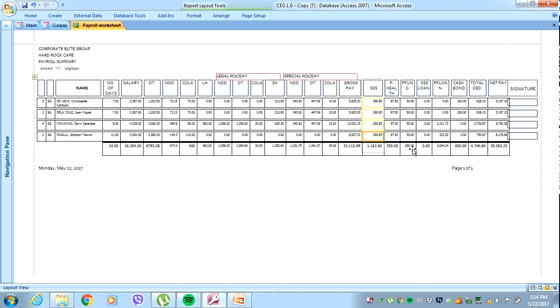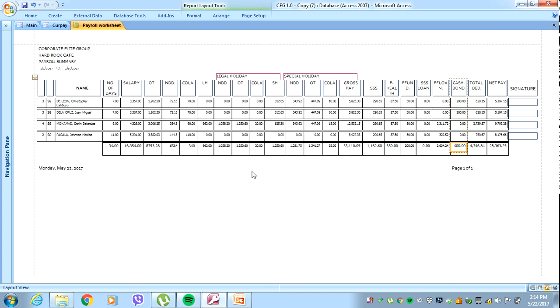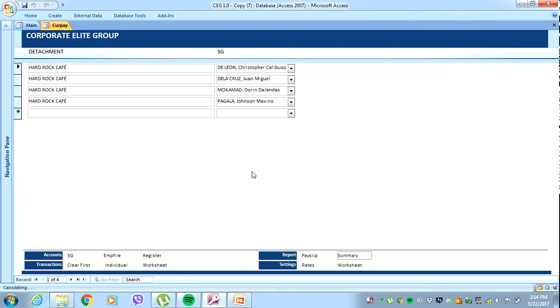So I now have perfect figures where I can see them all. There are no excess. Fix that a little. There. So that should make you happy. You can now print this one. You save this by closing it and saying yes that you have made the modification. So you exit and you are now able to run the reports.